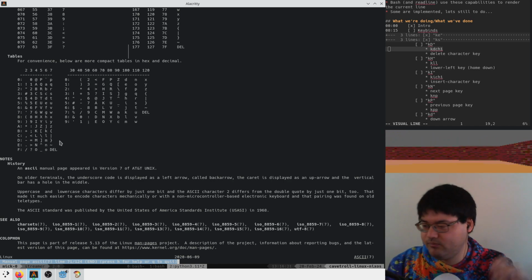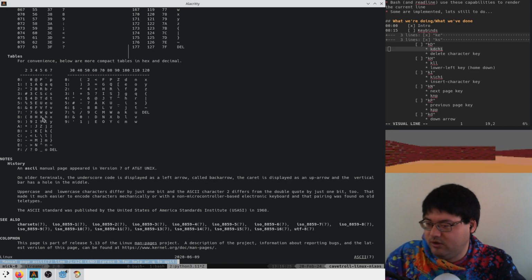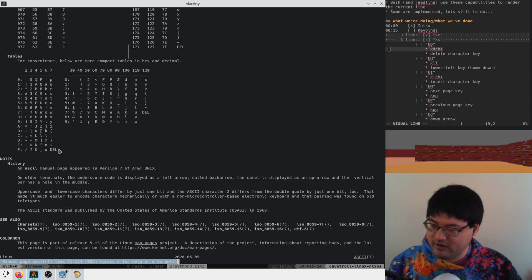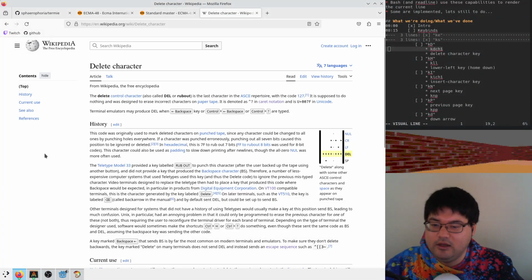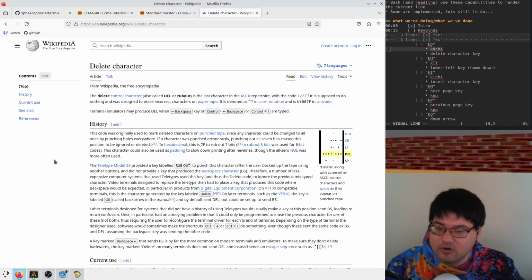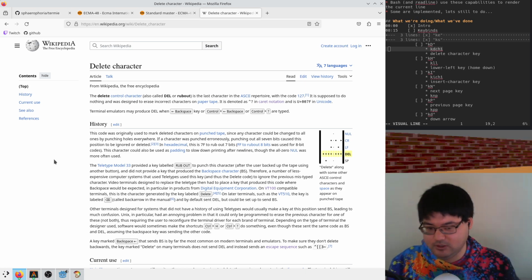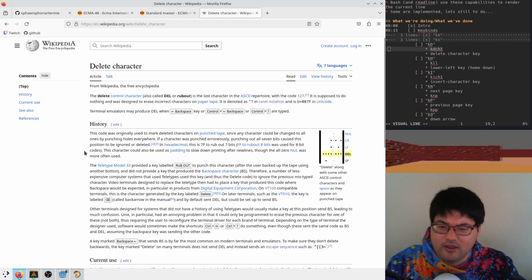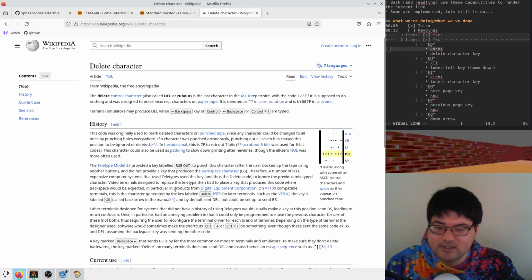Or if you punched in half the holes to say that you wanted to type letter X, then you hit delete, it punches out everything, problem solved. I didn't make a mistake anymore. Which just means that tape processors would just skip that when they saw it on the tape. They're just like, delete, I don't care, that's a no-op. And then I think if I read this correctly, some people started using that key for backspace.